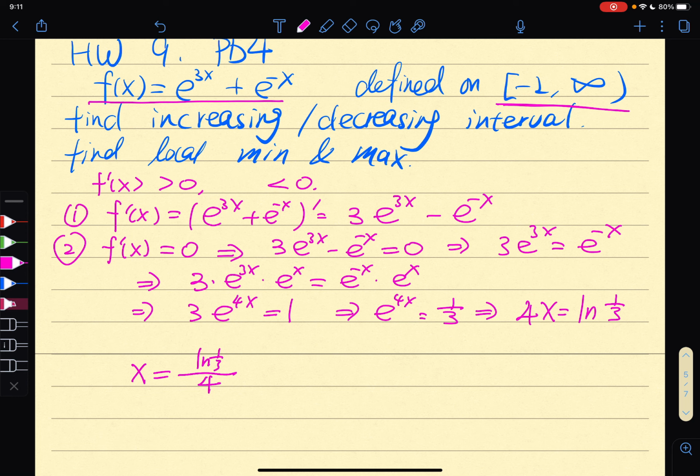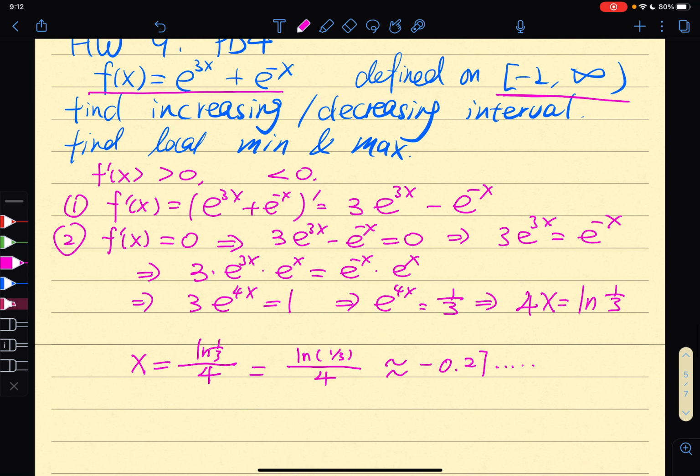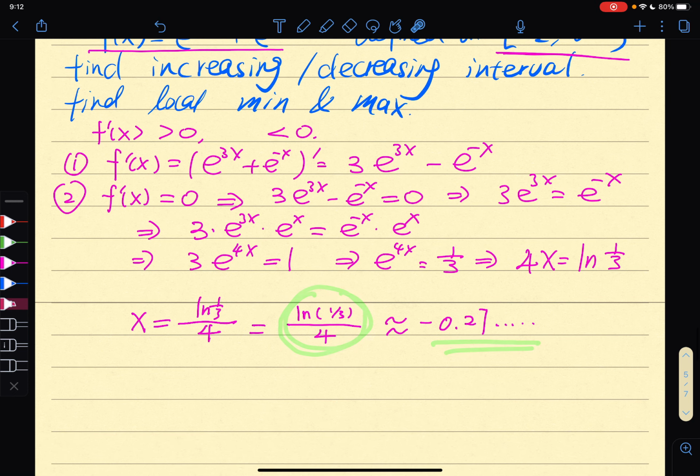And when you input into the calculator to estimate this value, I highly recommend you be very careful about the way you input it, right? 1 divided by 3 divided by 4. The calculator would tell you a very rough estimation is 0.27. I ignored a lot of digits behind that. So when you use this in the final answer, make sure you use the actual number, do not use the estimations. So let's continue.